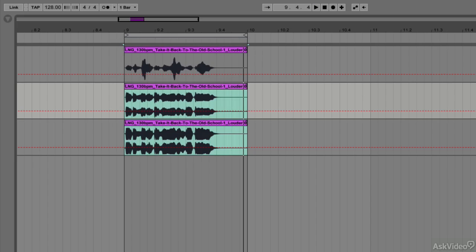So naturally, the question then becomes, when do you need to compress and when don't you need to compress? Now, you can always compress for creative reasons, but whether or not you need to compress depends on the source material. If the source vocal has not been compressed, in other words, it's just a raw vocal from a recording, then you absolutely will need to do some compression. The human voice is naturally very dynamic, there's a big dynamic range, and therefore to get that natural vocal to fit alongside a synthesizer or a bass line, or just get it sitting in a dynamically flat dance track, it simply needs to be compressed.